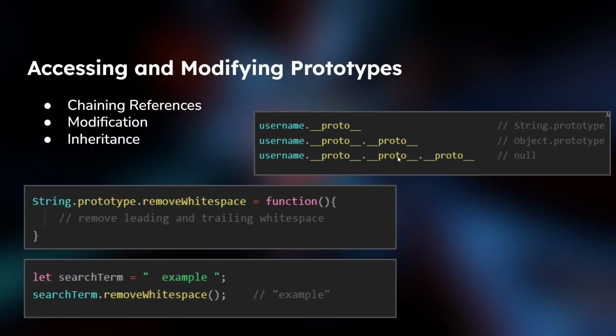So if I made that object we saw on the last slide, and I wanted to access the string.prototype, I would just use one of these. I could use 2 to go back 2 layers in that inheritance chain. And 3, obviously, there's nothing 3 high, so that's not going to work. So you have to get the number right. But you might think, why would I want to modify a prototype?